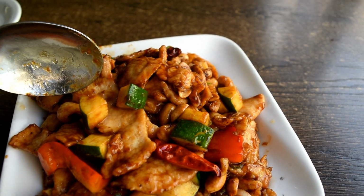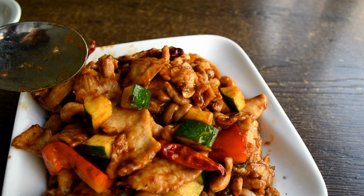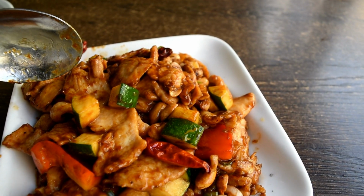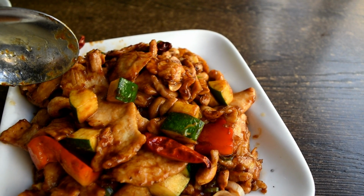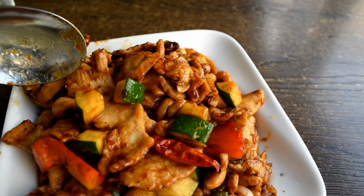And in a lot of restaurants, this is what you would probably expect. I do know that there are a lot of restaurants that actually put water chestnuts in here as well, but this is more of what you would expect in a non-authentic Chinese restaurant that has Americanized Kung Pao chicken. A little bit of a different texture to it.